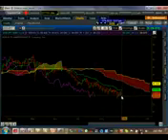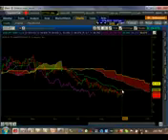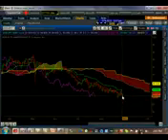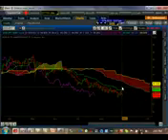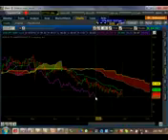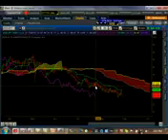Okay, one thing to note. If the Tenkan-sen is below the Kijun-sen, which is the 9 period below the 26 period, that basically indicates it's bearish. If the Tenkan-sen was above the Kijun-sen, that would indicate bullish. So that's another rule. Just like the Chikou is below the price from 26 days ago, that's bearish. If this indicator was in price, that basically means it's neutral and consolidating.